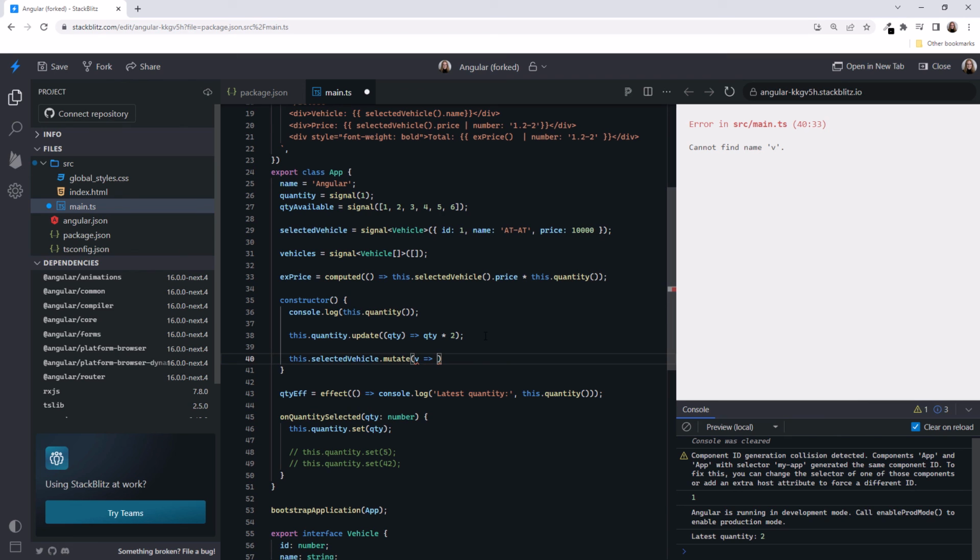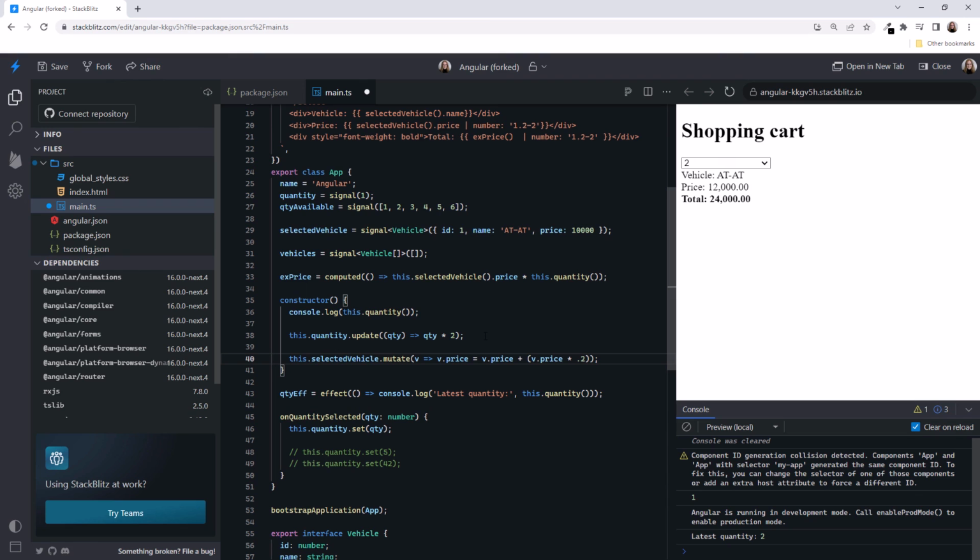And then we can do our arrow function. We're going to say we want to update the price and have it equal to the price plus price times 0.2. Kind of have an interstellar price increase there on our vehicle. So you can see that it correctly recalculated the price and the total automatically reacted and displayed the correct total there. So we don't have any code that's needing to do anything to tell the UI to update.